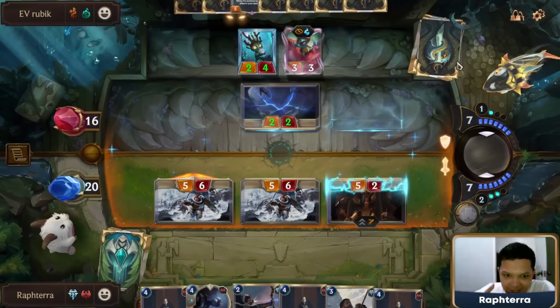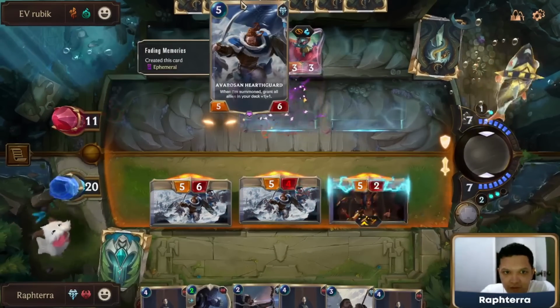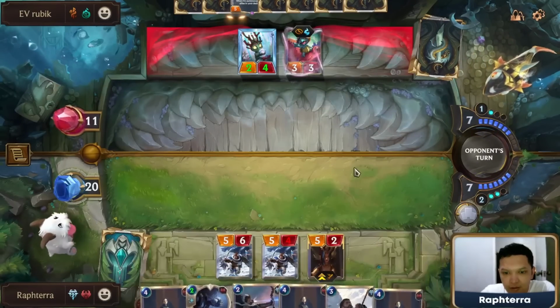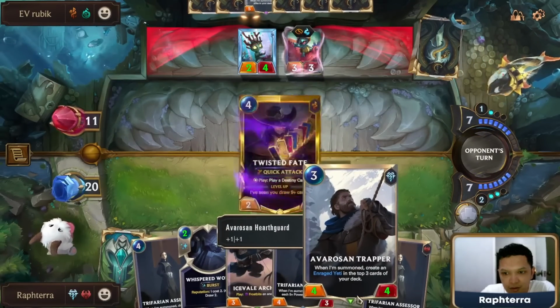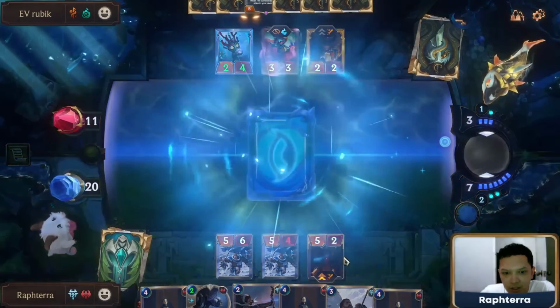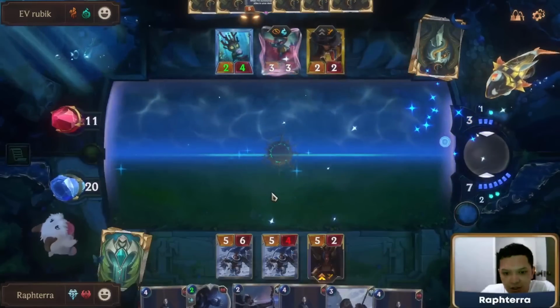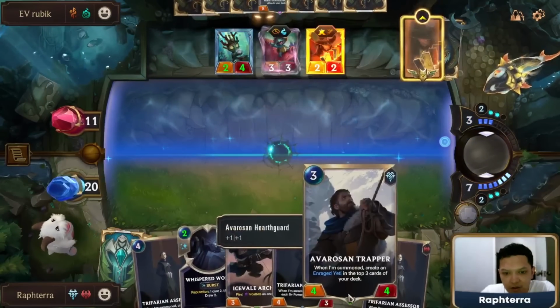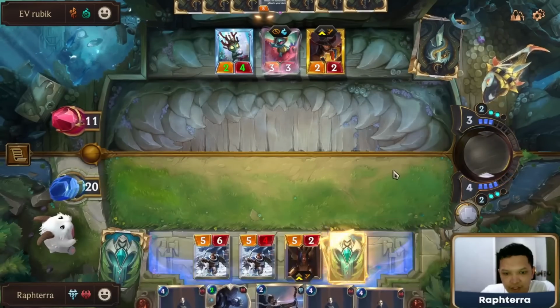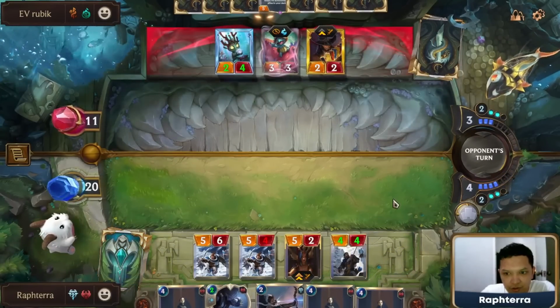I think maybe the open attack was wrong. I think I should have developed. Even if they developed the Avaros and Hearthguard there, they would only have very few mana left. Yeah, that was a bit of an awkward play by me. But let's get off the Hearthguards. Let's get off this big Trifarian Assessor to draw 4.